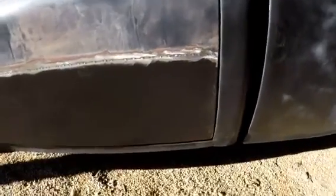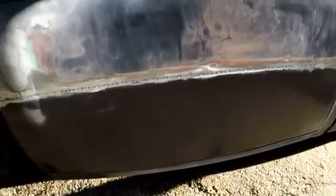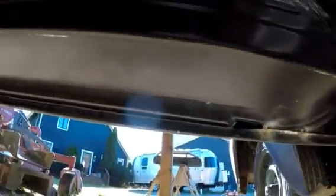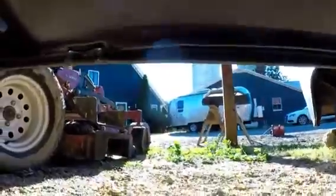Here, I got the door back on. Might not be easy to see with the sun being so bright. It swings good, shuts real nice and easy. And on the inside, got a whole new bottom there. I just gotta weld the pinch lip there all the way around.